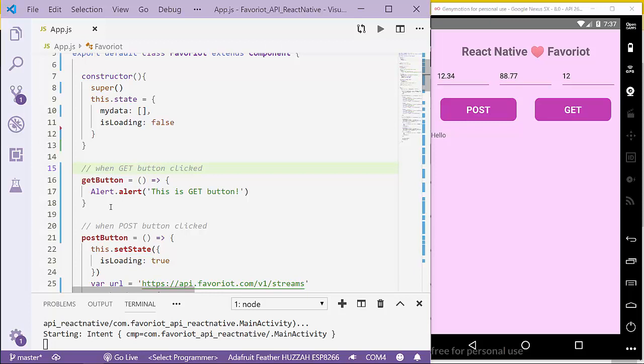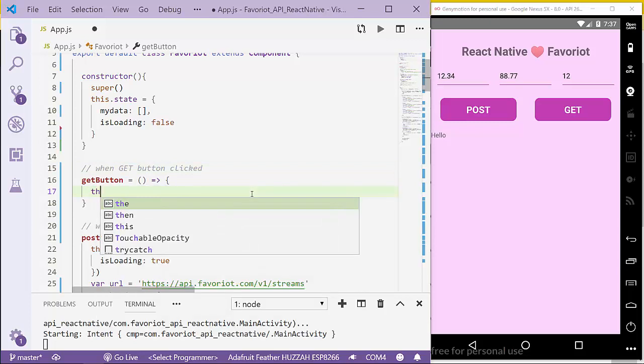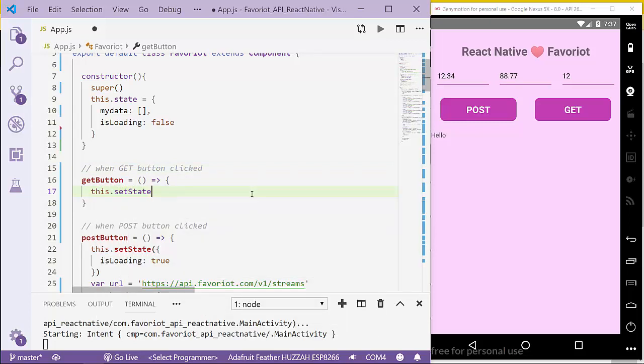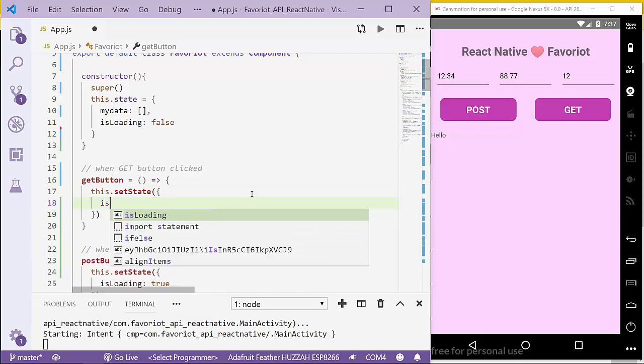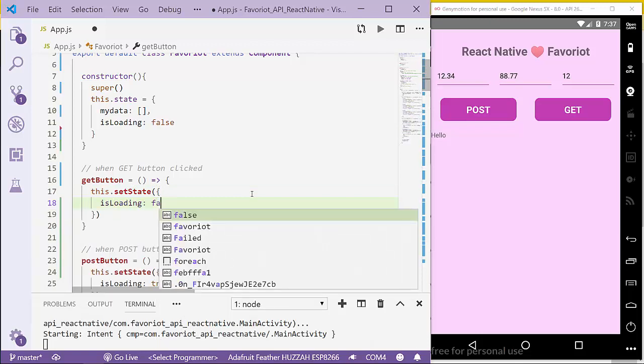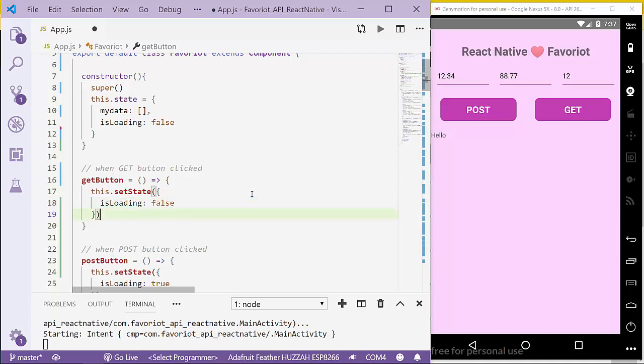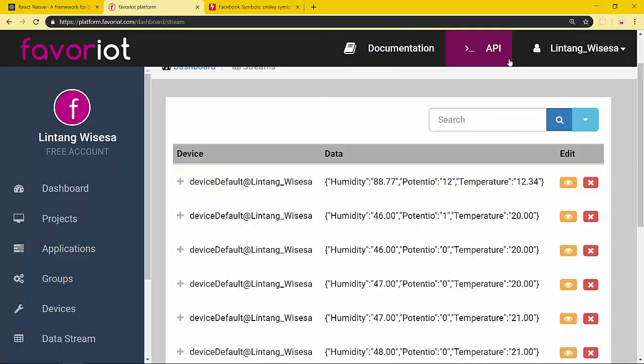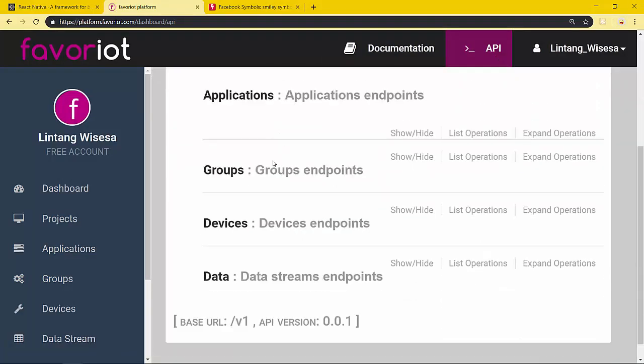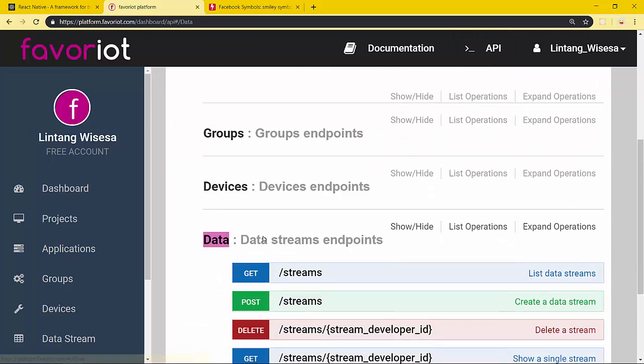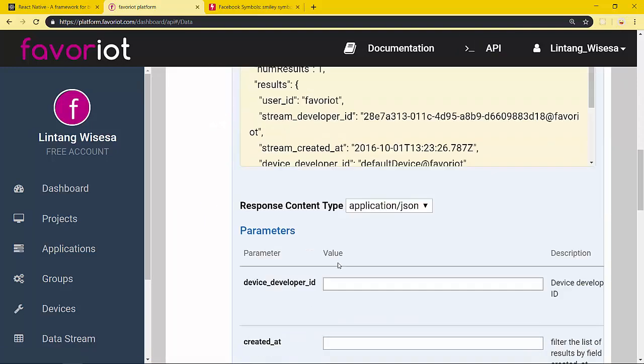So when the get button is clicked, I will create a simple change, set state on is loading to false, like this. And then I have to set the URL. For the URL, it must be the API data get streams.